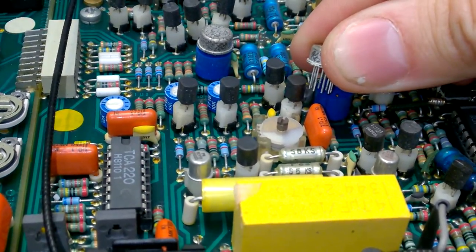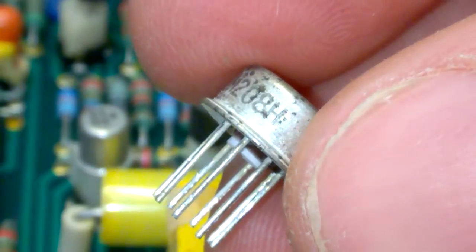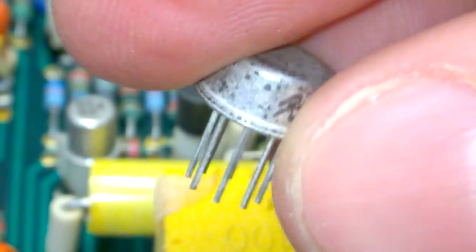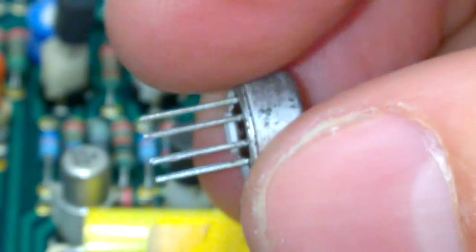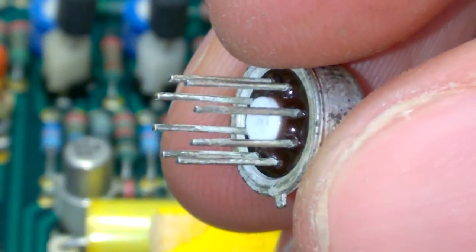That's an op amp. Beautiful. Wonderful. LM208H. The outer condition doesn't really matter. It's all about the contacts and the inner parts.